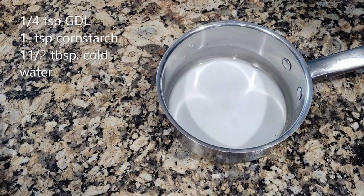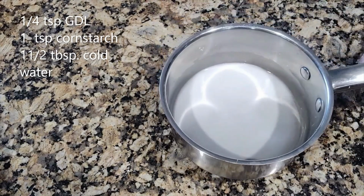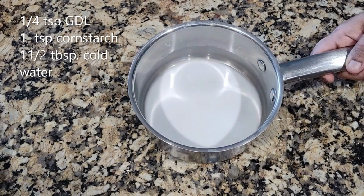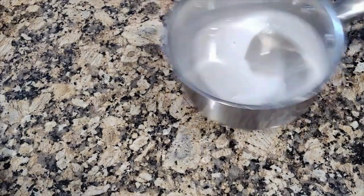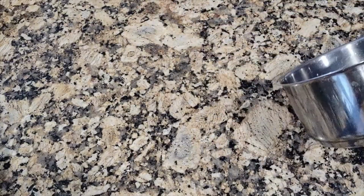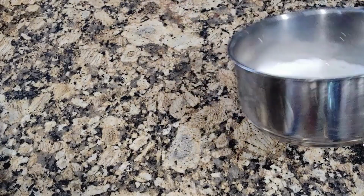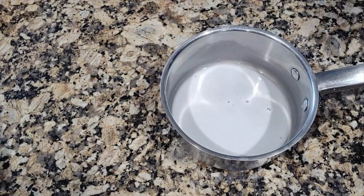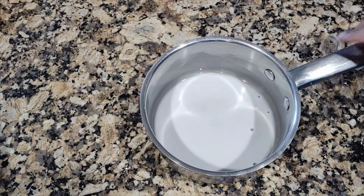This is a mixture of 1/4 teaspoon of GDL, 1 teaspoon of cornstarch, and 1.5 tablespoon of water. So I have to mix them well. After mixing them well, just swirl them around the pan, because the soya bean milk that I'm using is about 800 ml. So I'm going to pour it from the top, about 2 feet high. You have to prepare them fast.